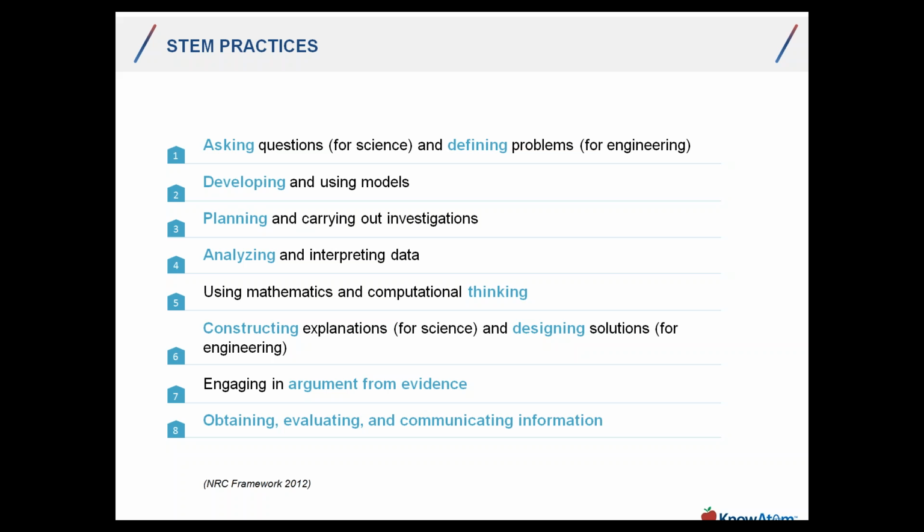Computational and mathematical thinking really has to do with, I guess a way to think about this is, what data needs to be gathered, what analysis do I need to do. If my data comes back and I compare it to the data of my peers, am I an outlier? If I'm an outlier, is my data correct or is it incorrect? And just because someone's data is an outlier doesn't mean that it's incorrect. But it requires computational thinking to look for sources of human error and things like this in the class.